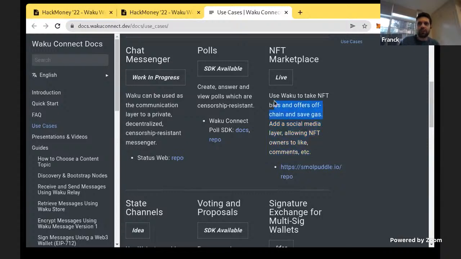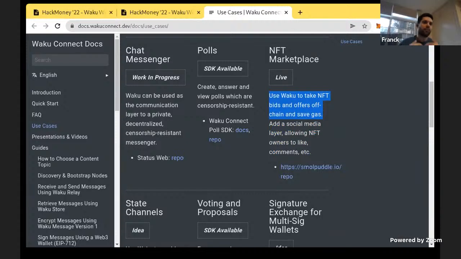Also, you can look at some of the actions you do as part of the NFT platform and see whether it would be worth putting them off-chain. So the idea is, instead of having to go layer 2, for example, to make it cheaper, especially if some of the NFTs are running on the L1, you could use Waku to make some of the actions off-chain. One of the actions which would make sense to have off-chain, for example, is bidding.